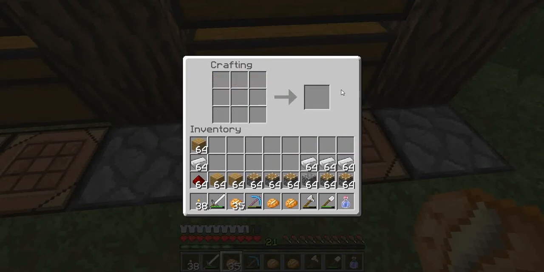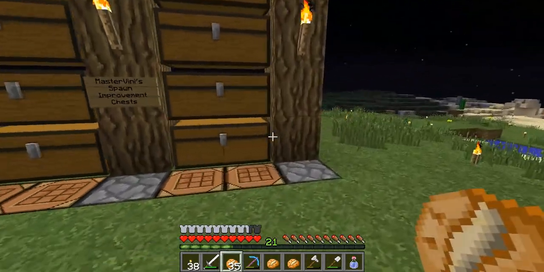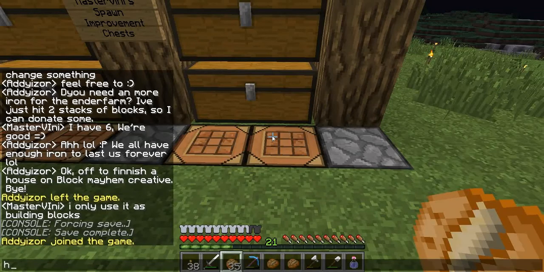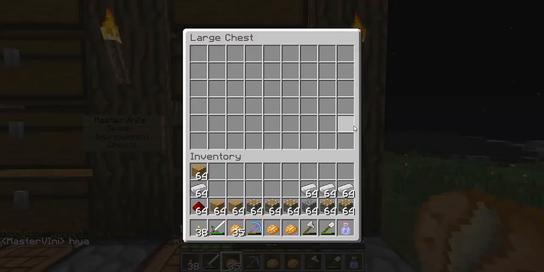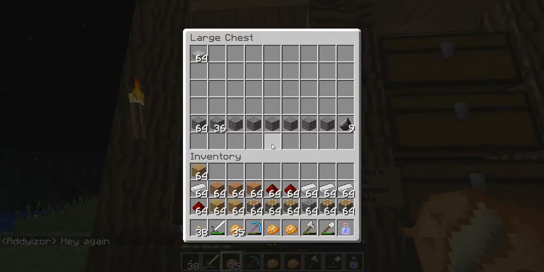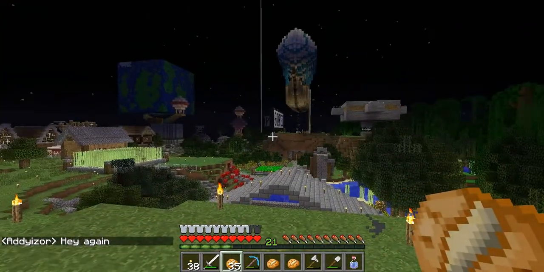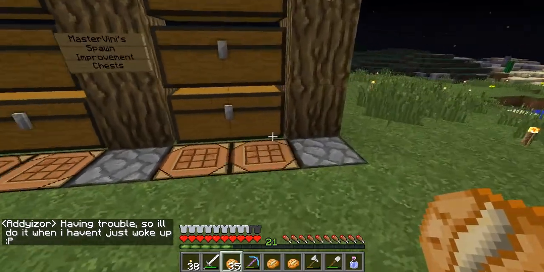Most of this iron has actually come from our iron farm. I didn't want to use too much of it. Hey, Addy. Oh, I gotta say hi to him. I didn't want to use up the iron I was getting from the iron farm in my own personal builds or things like that. I use it for just tools or armor or cheap little things here and there while I'm working at spawn, of course, because I've been building a ton in spawn. Having trouble? So I'll do it.